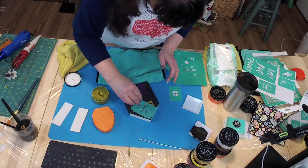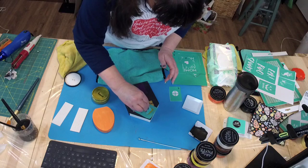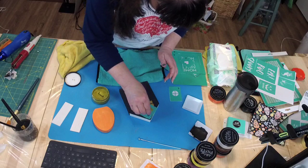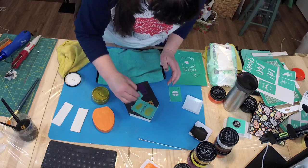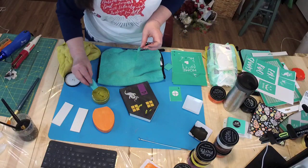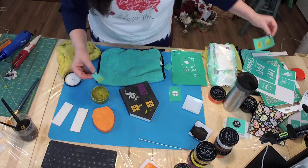But I thought, you know, it's a haunted house, so it's got to have bats, right? And we'll put them up high because, you know, bats in the belfry. I have that, right? That's an old saying. Okay, so now we've got some shimmery green bats. Oh, that's so cute, you guys. Okay, I'm going to set this over here.